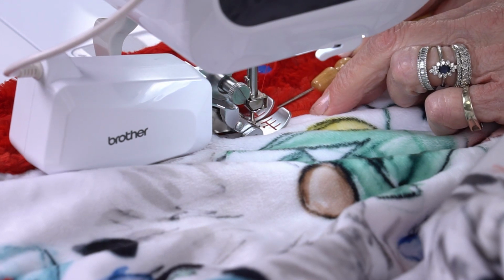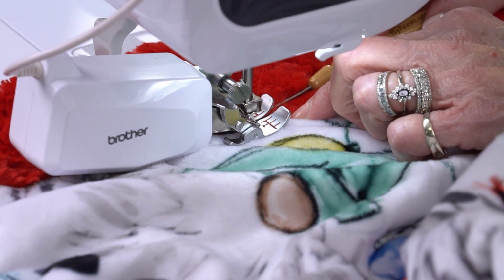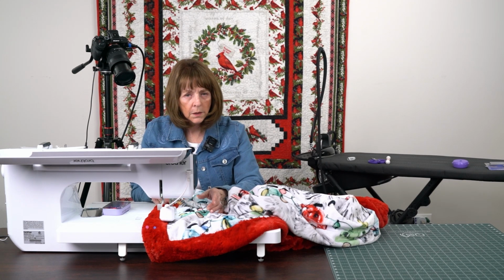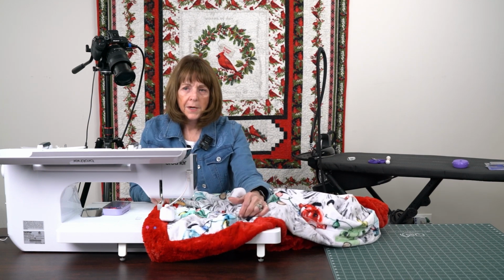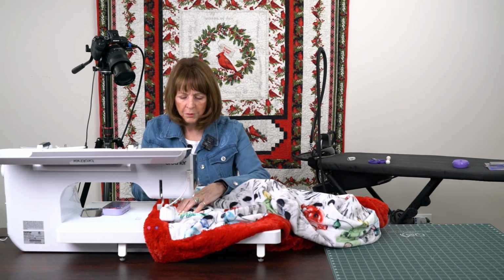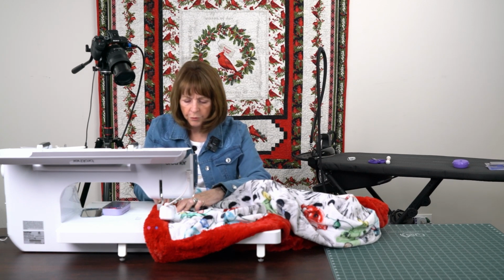There is another method that you could use. I have another video out that I did on fleece blankets. You could use that same technique on this and then not fold it over to the back or to the front. But I love the red with this, it's the gnomes, and they're good for winter too. So I thought it would be just so fun to do it with the actual border showing.